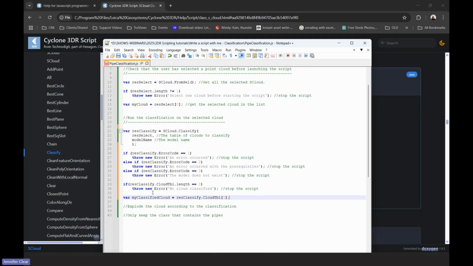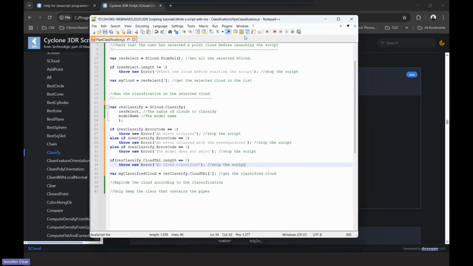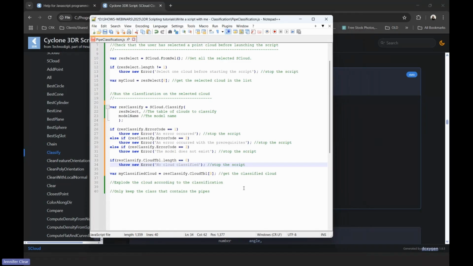So we're not here checking that it hasn't returned multiple elements. We'll just keep it a bit simple. Get the classified cloud. Here we go. So now let's run the script to see if this works.